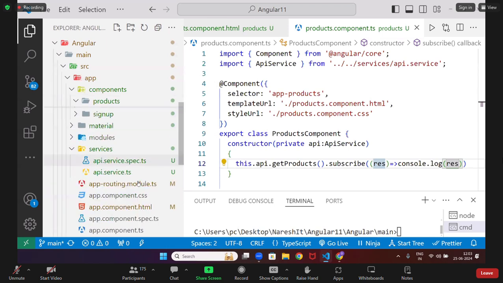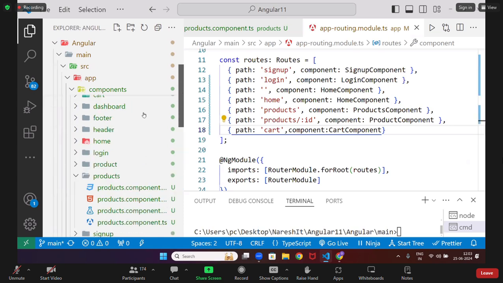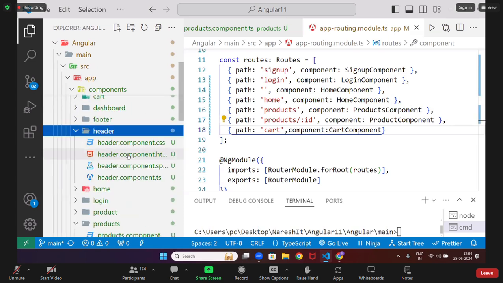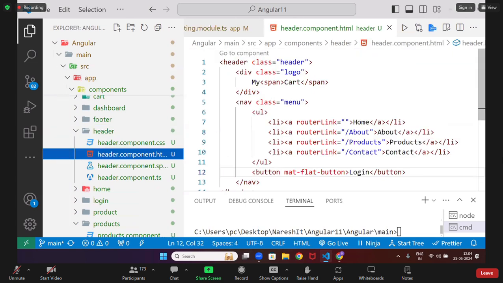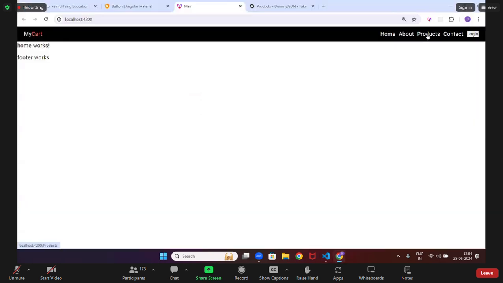Why is the router module not working? Dot slash. If I go here, products.